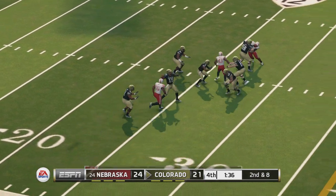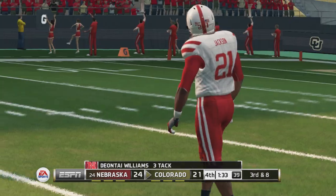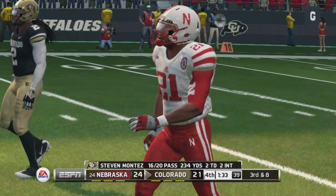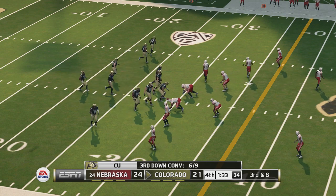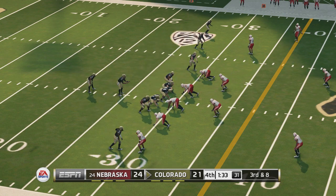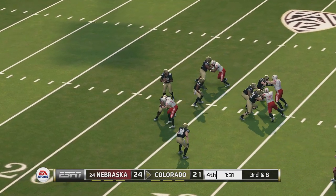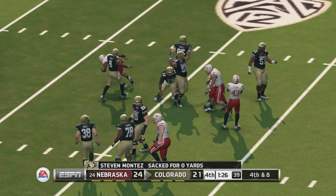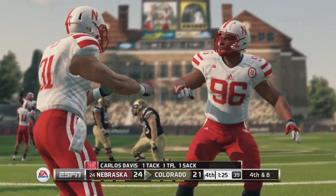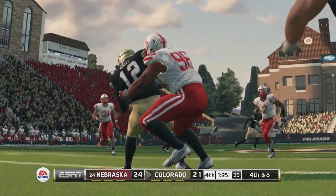He goes downtown. This one is batted away. I'm not sure the quarterback saw him when he was getting ready to pass because he stuck his paw right in the passing lane. Biggest third down and long of the football game right here in the fourth quarter. Now he tries to buy some time. Well, you can see the elation on the defensive coordinator's side of things, and why not? His defense just came up with one of the biggest stops of the game in a vital spot in this fourth quarter.